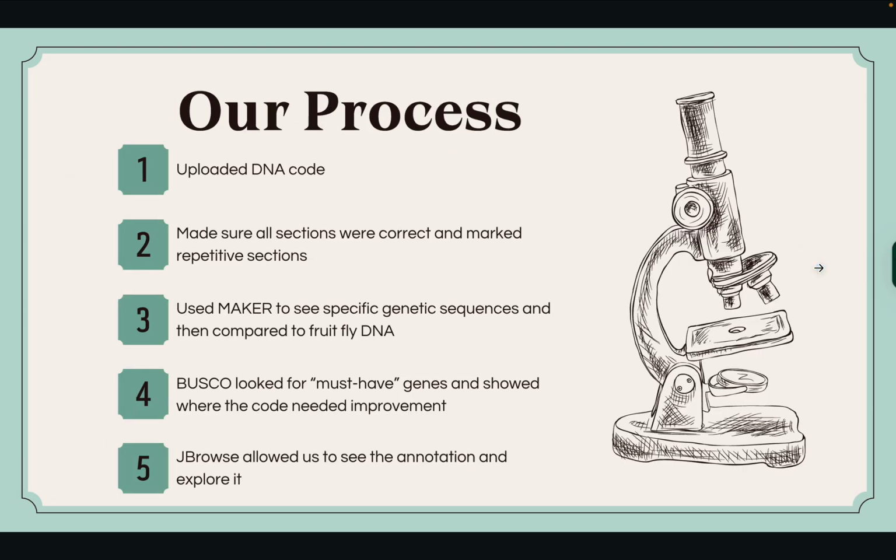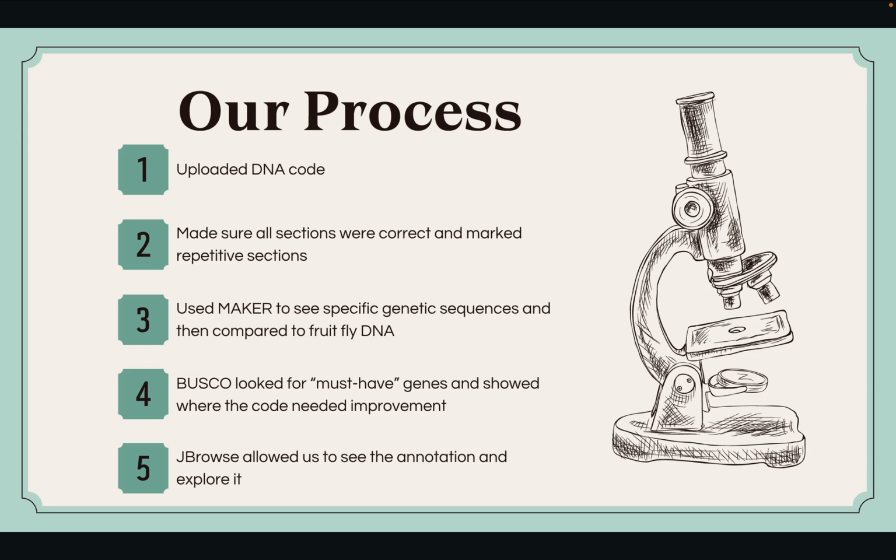Throughout this class, we learned how to use a program called Galaxy. This program allowed us to annotate and read the genome sequence of the waxworm, which increased our understanding of the plastic degrading enzyme. To start this process, we first uploaded the waxworm's raw genetic data and added RNA clues to help us find the sections related to the enzymes. We then used a tool called FASTA statistics to make sure that there were no missing sections from the DNA. We then marked the repetitive sections to avoid confusion in our code.